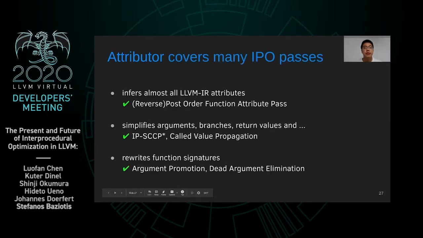The attributor can do a lot of things such as inferring IR attributes, simplifying and deducing variables, and rewriting function signatures, making it cover a lot of existing IPO passes such as function attribute passes, IPSCCP, and argument promotion.